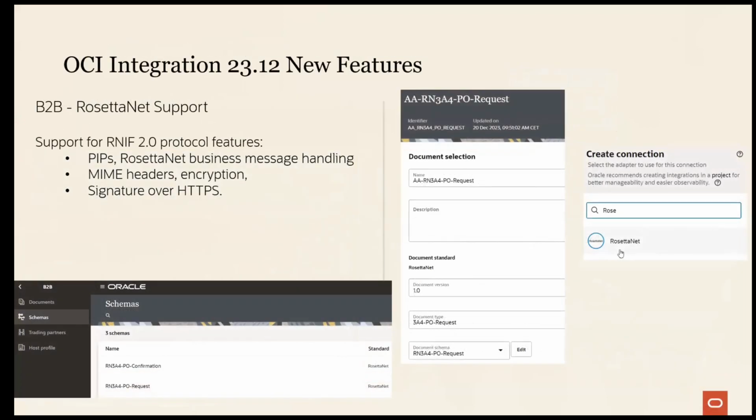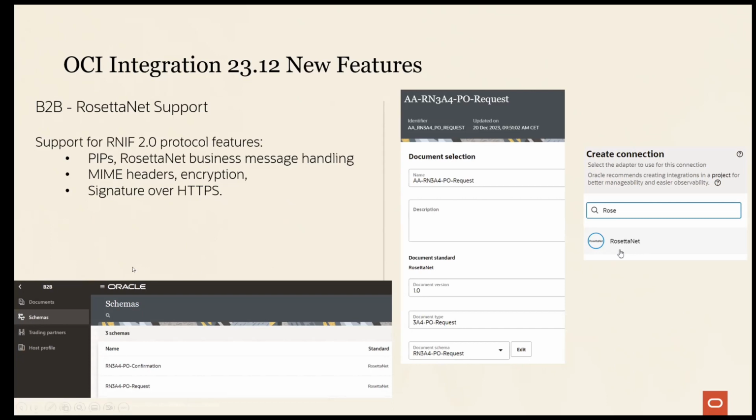Now, with RosettaNet support, RosettaNet is very popular, I think, in the tech industry for B2B, and RNIF is the RosettaNet Implementation Framework, I think. When we look here at the PIPs, these are kind of business processes. So RosettaNet is more than just the document definition. It is the definition of the business process itself. And what do we need for this? Well, we need the new RosettaNet connection, which I mentioned earlier.